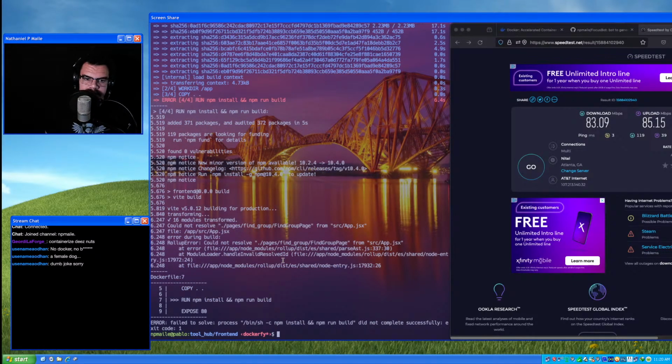Huh. That is strange. New minor version of npm available. Who cares? Run npm install -g npm@10.4.0 to update. Nah, who cares? Front end, Vite 5.0.12 building for production, transforming 16 modules. Could not resolve that. Rollup could not resolve.